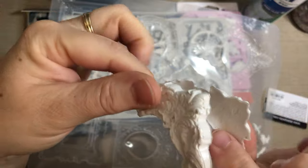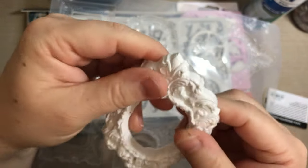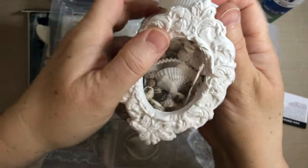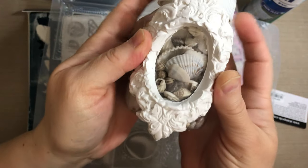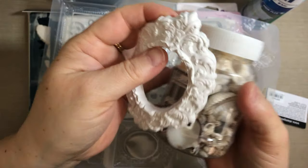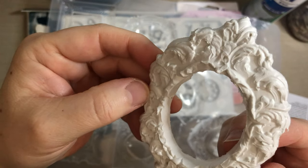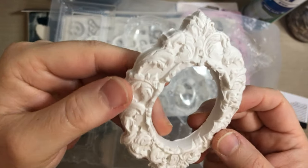Again, it's flexible. Imagine putting this around a jar or something. Mini shells. Look at that. Really cool. Frame on a jar. I know you can do it with paper clay and all that, but as it dries, it cracks. This won't crack. You can paint it, you can gesso it, you can cut it in half if you want.